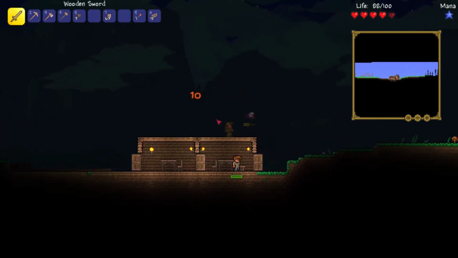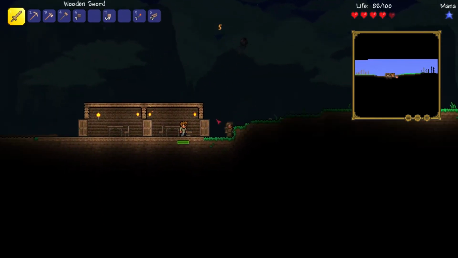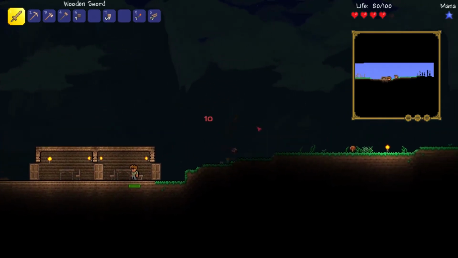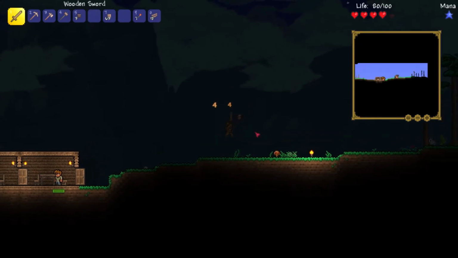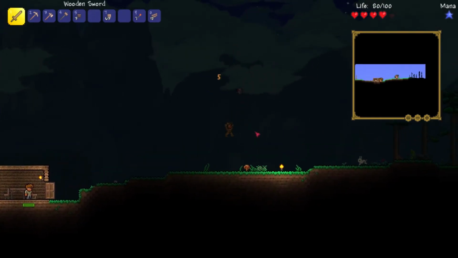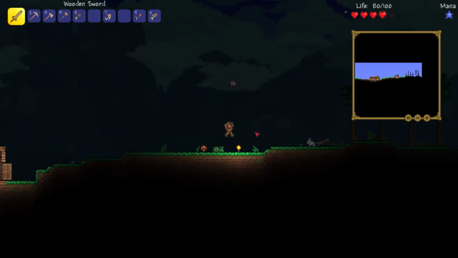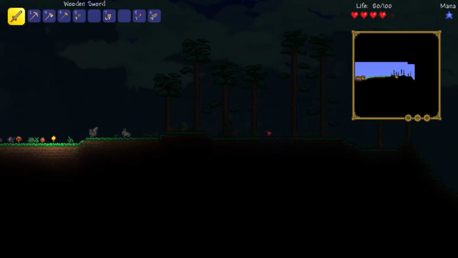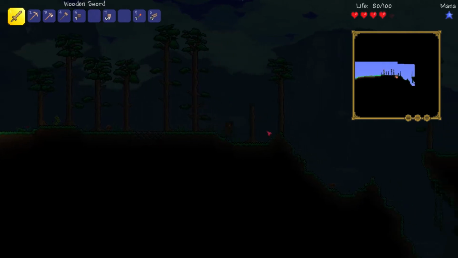Oh, shooting stars. At night time, sometimes you can get shooting stars. And shooting stars increases your mana, which is the blue star right there. If you have 10 of them, it makes a blue star. I heard some drop then. No idea where they are, though. They might be over here. Somewhere.